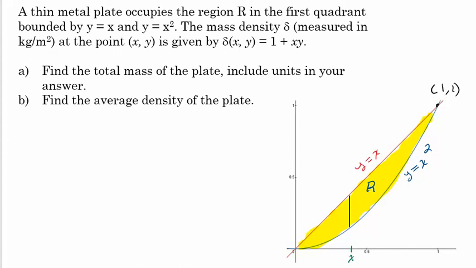That's the region that we're integrating over. And each one of the points in this region has some kind of density associated with it. I could ask the question, what is the mass density at the point (0.5, 0.4)? It would be right in here somewhere. You could just calculate that and figure it out. All right, so we want to find the total mass of the plate, so we need to integrate.